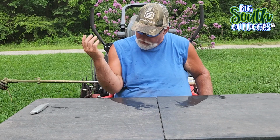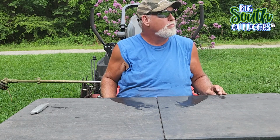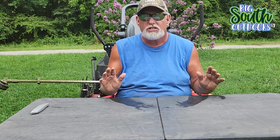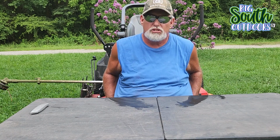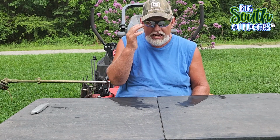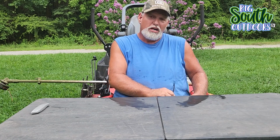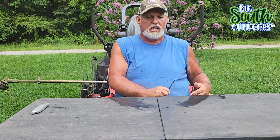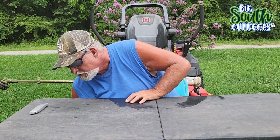Yeah, I am sweating profusely out here. It is so humid out here that it looks like we're probably going to be getting a thunderstorm pretty soon. But anyway, I did some research, and I was hoping that there was a trimmer rack that mounted to mowers. And hold on a second, my glasses are fogging up. I'm wearing shades today, even though it's cloudy, to keep the gnats out of my eyes, because they are something terrible.